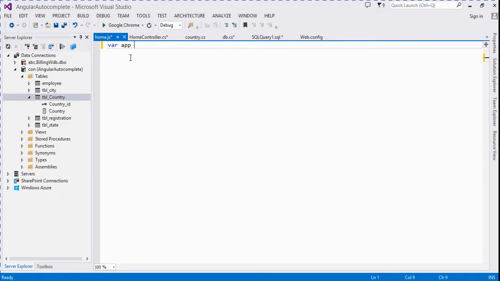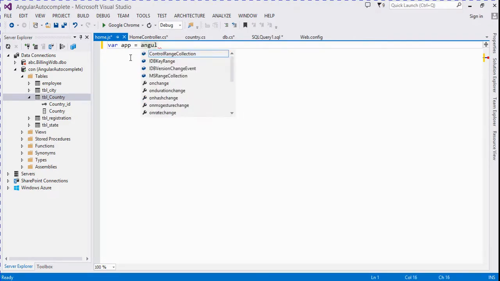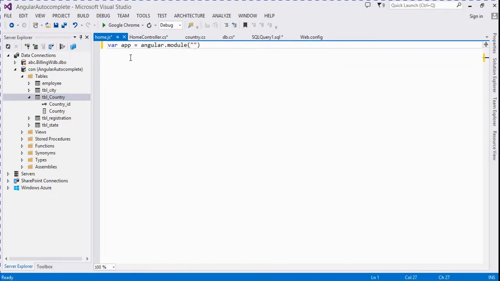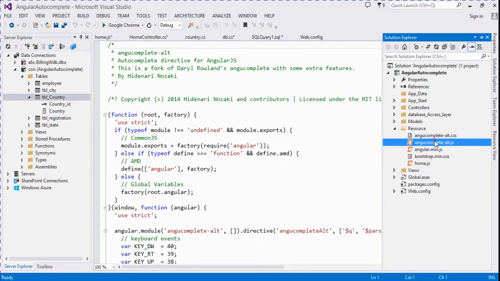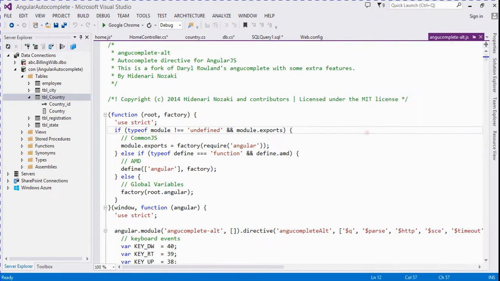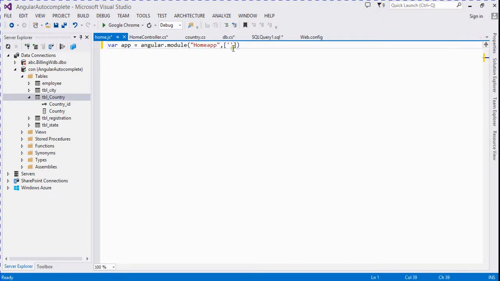It's var app is equal to angular dot module, and here we write the app name, and here we add this file. This file name is angular autocomplete alt. We write it.